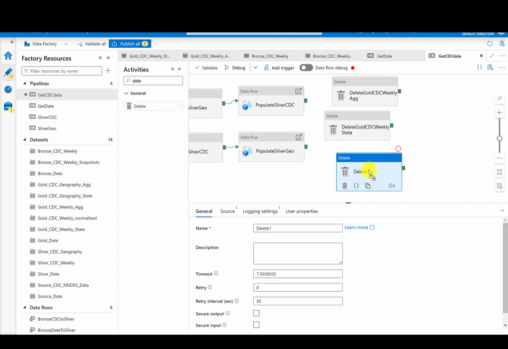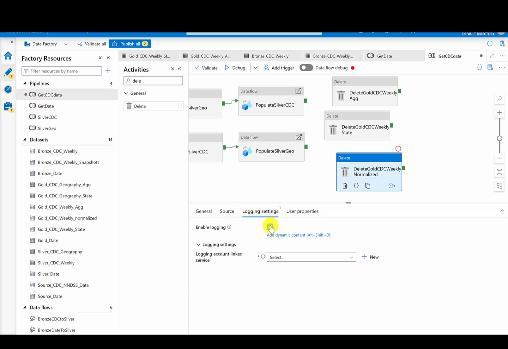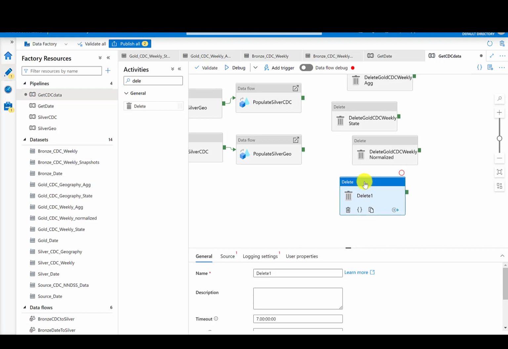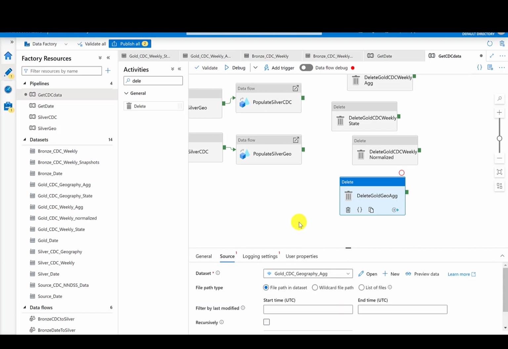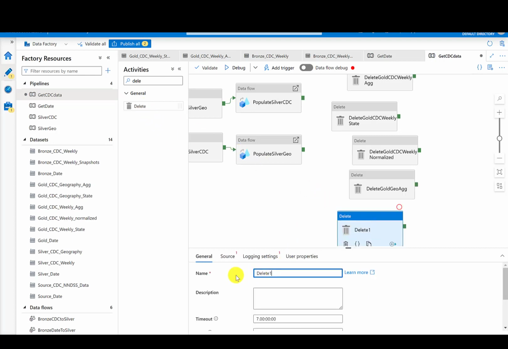Next, the normalized table. Next, the aggregated geography table. And finally, delete gold geo state.